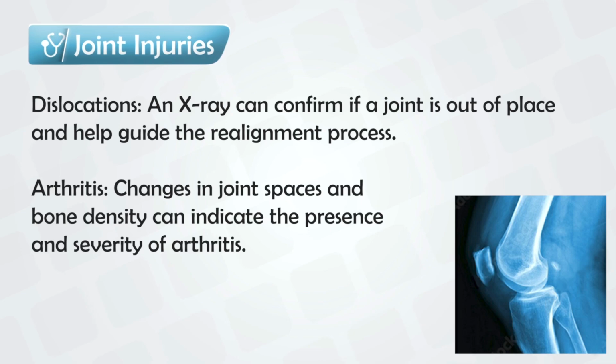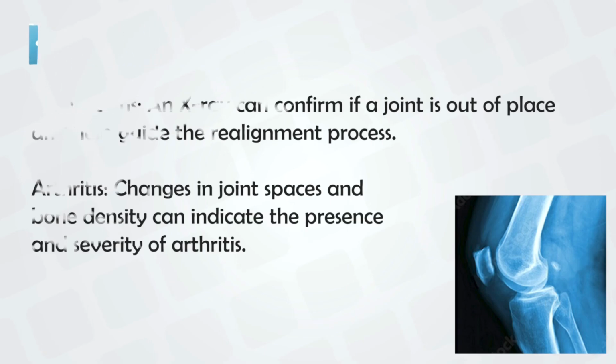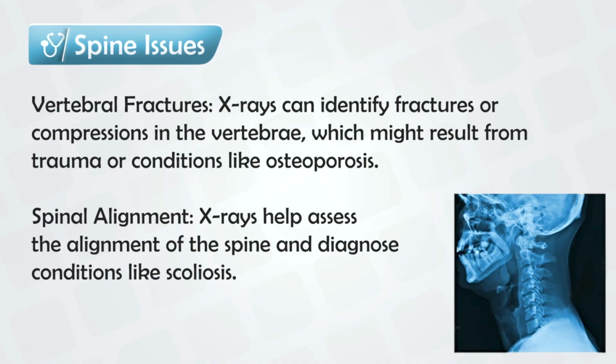If a patient presents with swollen, painful, and red joints, they might have arthritis or dislocated joints, both of which can be seen using X-rays. The spinal cord itself cannot be visualized using X-rays, but the spinal column can be, so we can use it to detect the alignment of the vertebral column, and we can also see if there is any vertebral fractures.